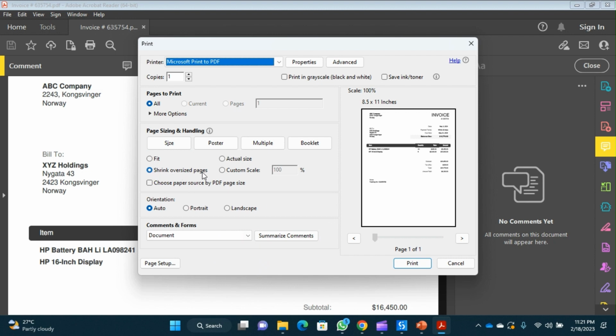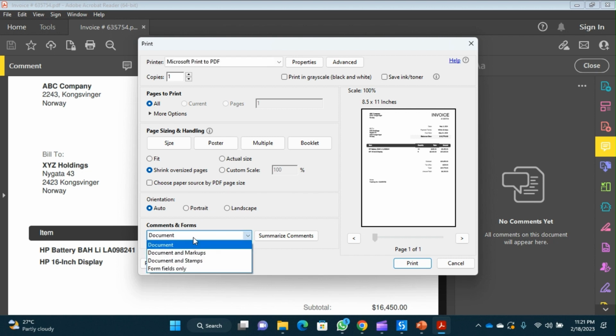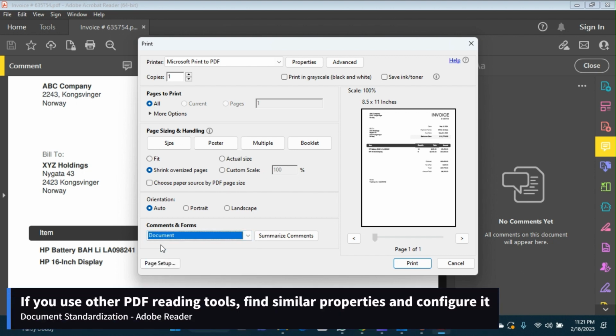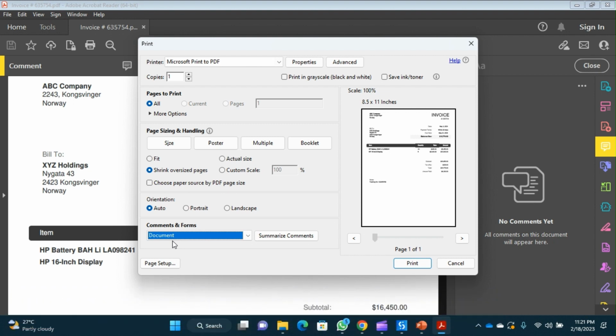So you can set this option, shrink oversized pages, and comments and forms, set it to the document property. So there are multiple options here, but set it to documents so that all those things get added into the document itself and there will be no extra things.